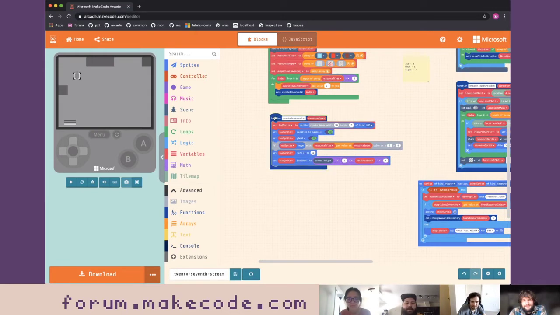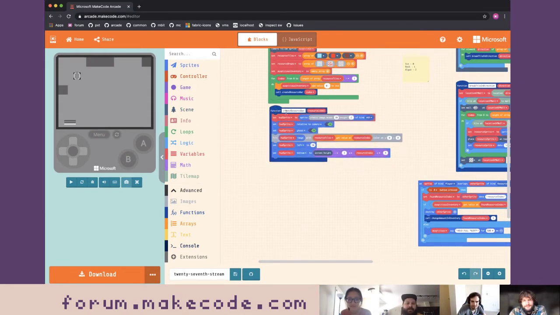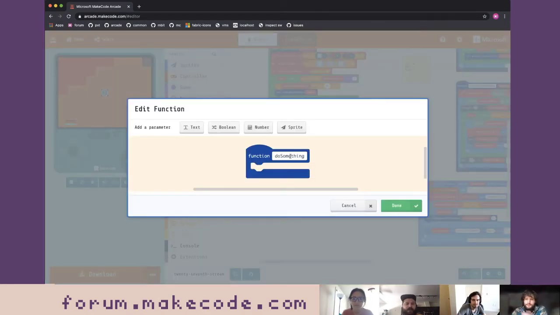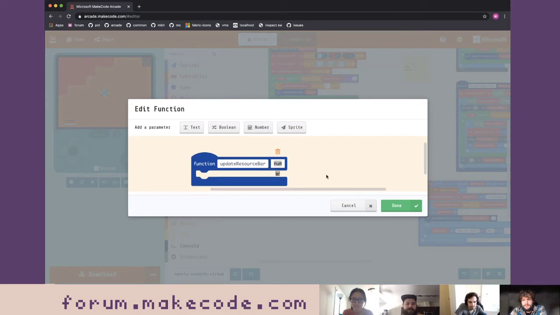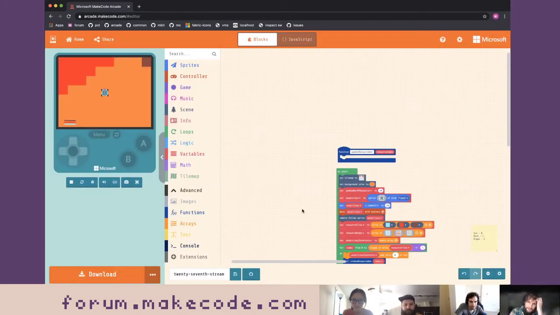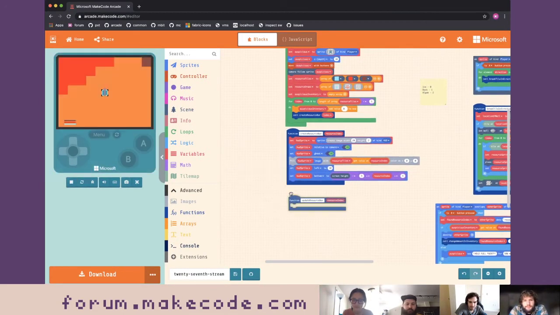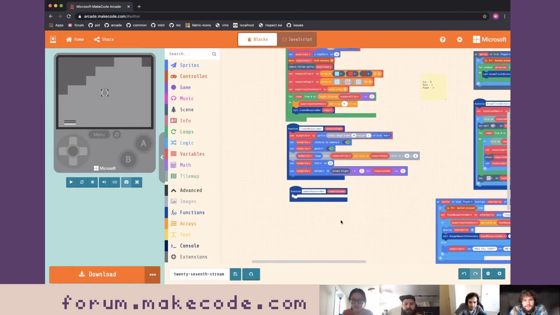So I'm going to create another function similar to this create resource bar, but it's just going to be fill for that particular resource index. So I'm going to go and create a new function, and we're going to call it update resource bar. And it's going to take in a number just like our other one, and that's going to be the resource index.